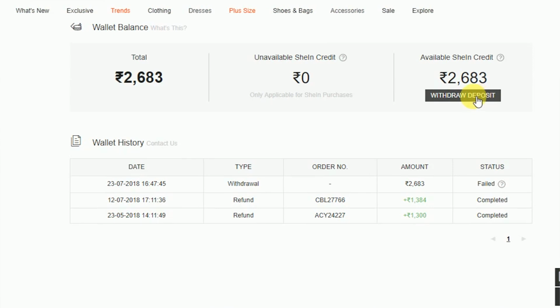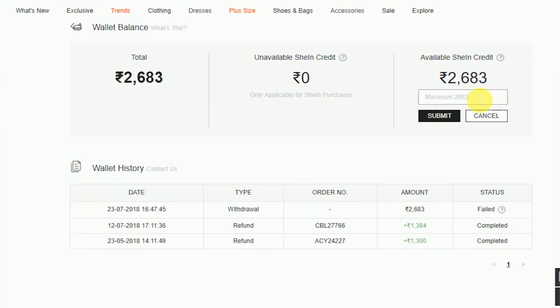After my product was picked up, it took approximately 2 weeks for me to get my refund. I received my refund in my Shein wallet. If you want it back in your bank account, log into your Shein website, go to My Wallet, and there at the bottom there'll be an option called deposit, like withdraw the deposit or something like that, and that amount will be refunded to the bank account through which you made the payment.